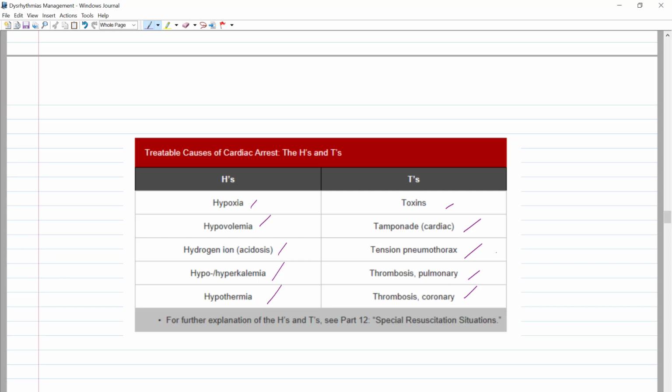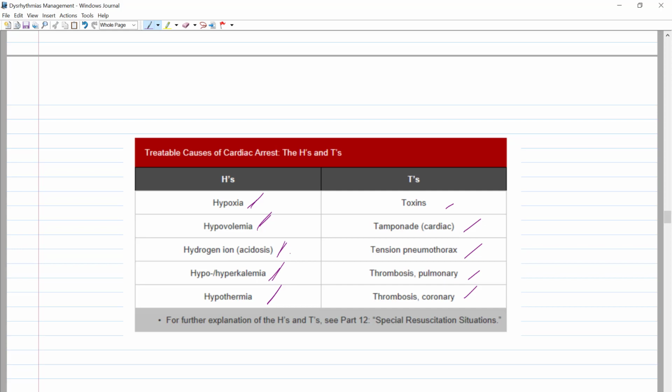Now, if any of these that I mentioned are the cause of the cardiac arrest, or all the arrhythmias that I mentioned, then you have to fix that. Okay, treat the underlying cause. How? If your patient has hypoxia, give oxygen. Okay, hypovolemia, give fluids. If your patient is acidotic, give sodium bicarb. If your patient has hypo or hyperkalemia, fix that. Okay, and you've learned in fluid and electrolyte imbalance about how to fix hypo or hyperkalemia.